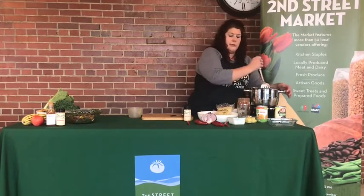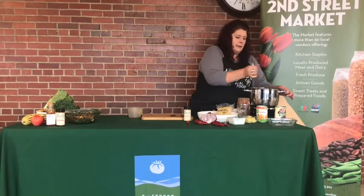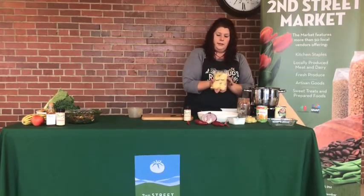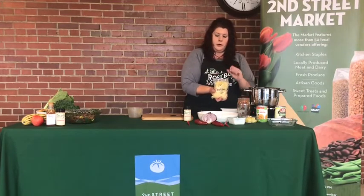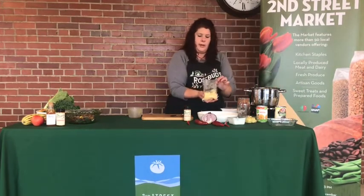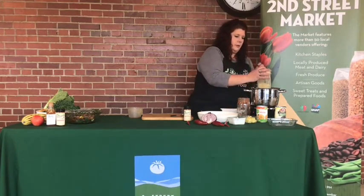And then I mentioned sweet corn earlier. My family doesn't like cinnamon — we are not a Cincinnati chili family, we don't like the cinnamon in our chili. However, we do like a little bit of sweetness and we like our chili to be nice and thick. So to add a little bit of sweetness and just that little bit of fiesta, we do the sweet corn — this is our local sweet corn that we've put up. Usually I do about half that much for the size of a batch of chili, but I'm feeling extra corny, so we're going to go ahead and put it all in there.